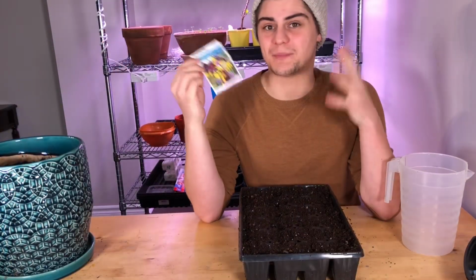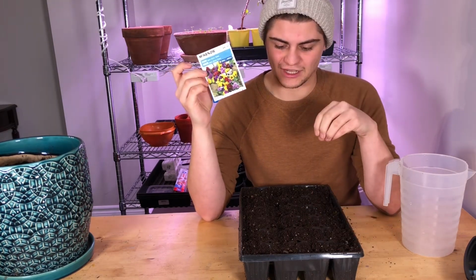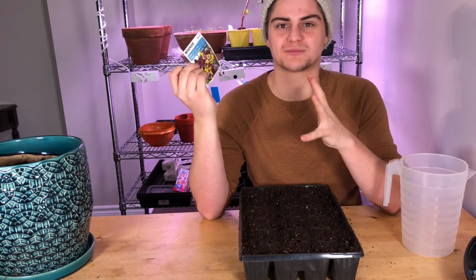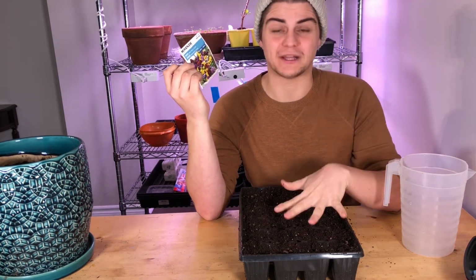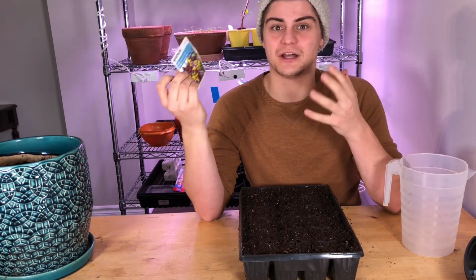We're gonna start off with the pansies, 2 seeds per cell, which is gonna give us a lot. Now my hopes for doing this so early is that by the time early spring comes, I can make some planters out of these and have some spring planters with plants that can handle a bit more frost.